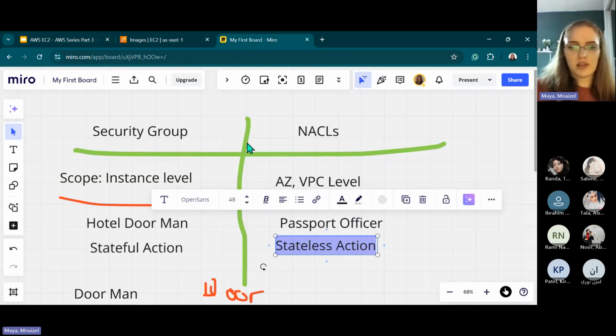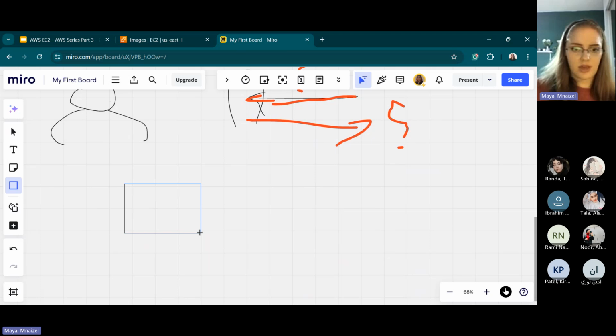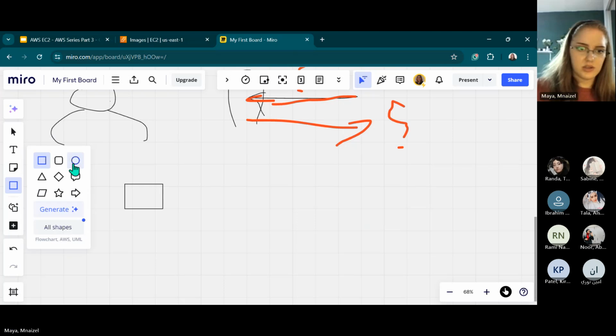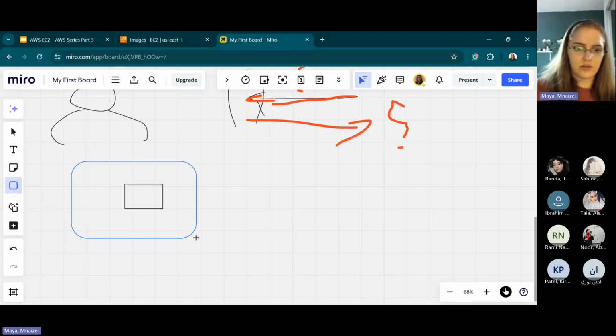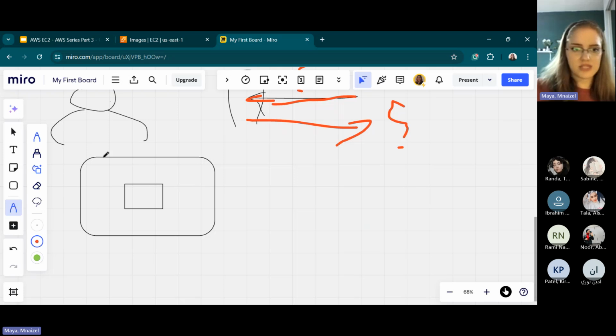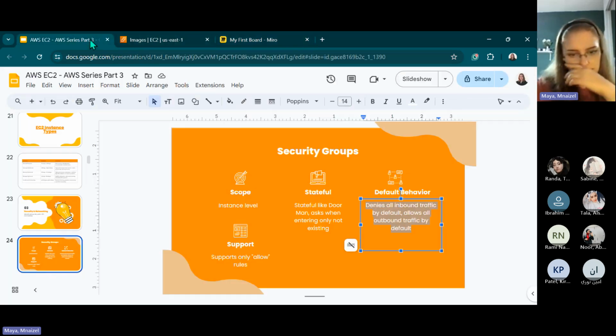So basically, if we have an EC2 instance, let me draw this. So if I have a small EC2 instance, then I have a security group, which is bigger. So let me do this as a security group here. So it stays here that's gonna deny all inbound traffic. So anything that comes in is denied, as you see here in red. So everything that comes in is denied, and everything that goes out is accepted. So anything that's in is denied, and anything that's out is accepted.